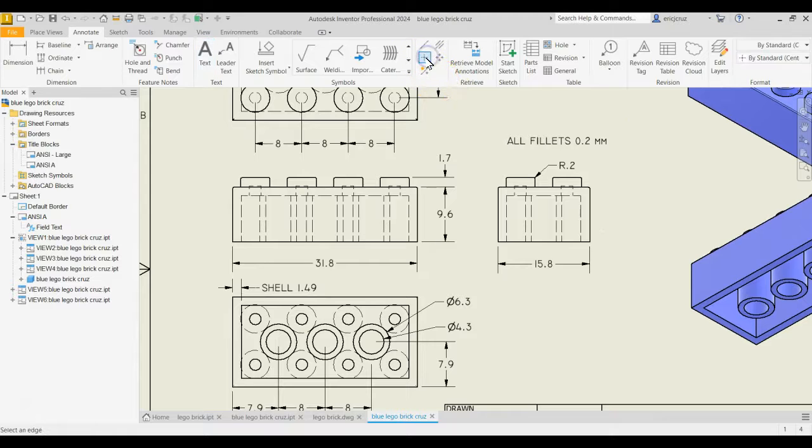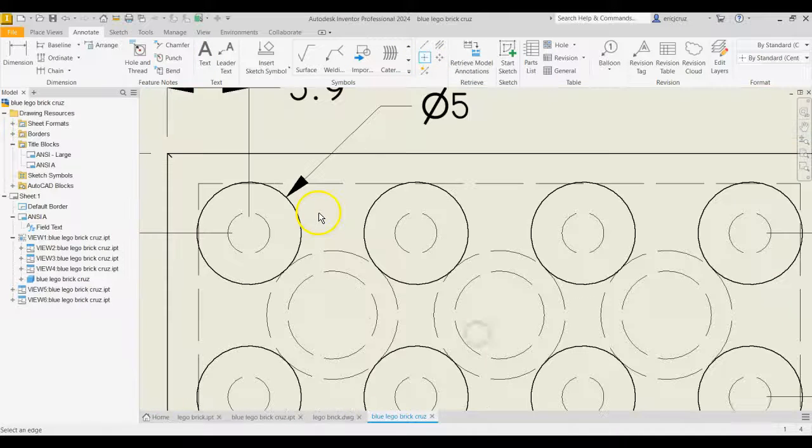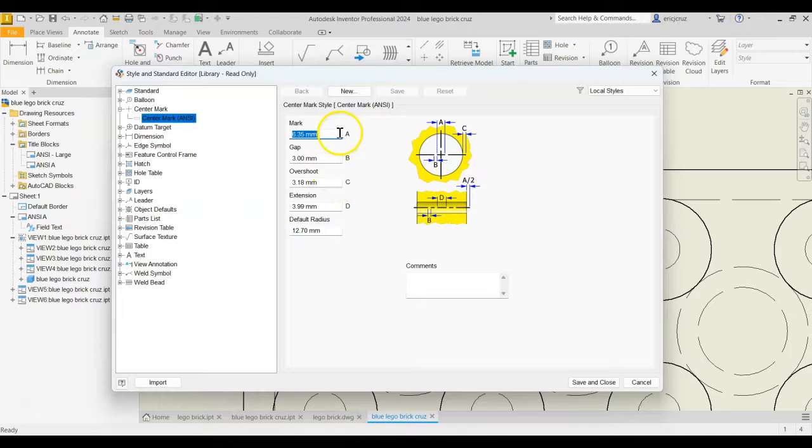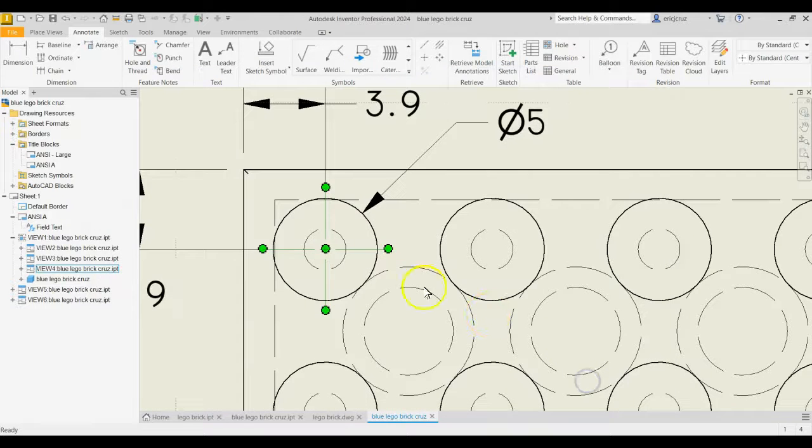Now let's start getting super detailed. Click on your center mark tool, and let's add a center mark here. And right off the bat, we're going to fix that center mark. So we're going to hover up, I'm tapping escape, I'm going to hover over the center mark, right click, edit center mark. And for this one, it's going to be 1, 1, 1, 2. Actually, I'm sorry. The B is going to be 0.5. I just remembered. Thanks for your patience. Save and close, and now you have a beautiful center mark.